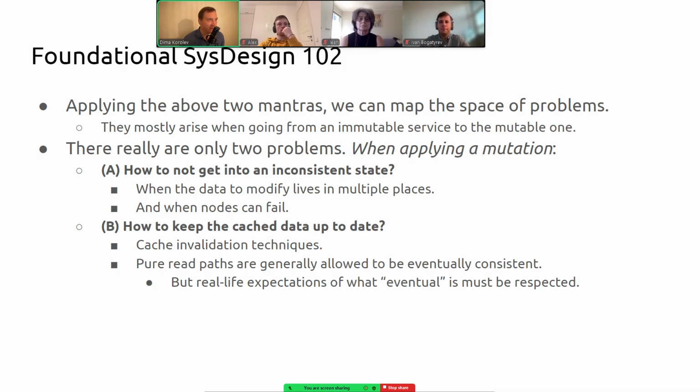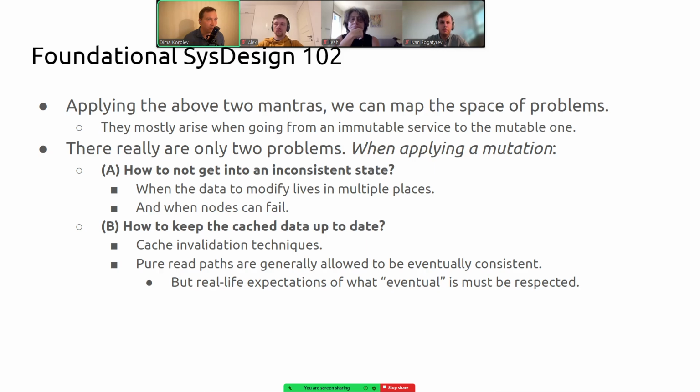So imagine we have the design that is either immutable, read-only, or assumes that there's only a single transactional database being used. Once we start extending this to a proper solution, there will be effectively 2 classes of problems. I really thought hard about this, and I can only see these 2. One is how to not get into an inconsistent state. So that once you have a system that is super read heavy, super read throughput friendly, if some magic wand changes the data, how to make sure it does not change the data in an inconsistent way. And the other one is how to not serve stale data, how to make sure the caches are up to date.